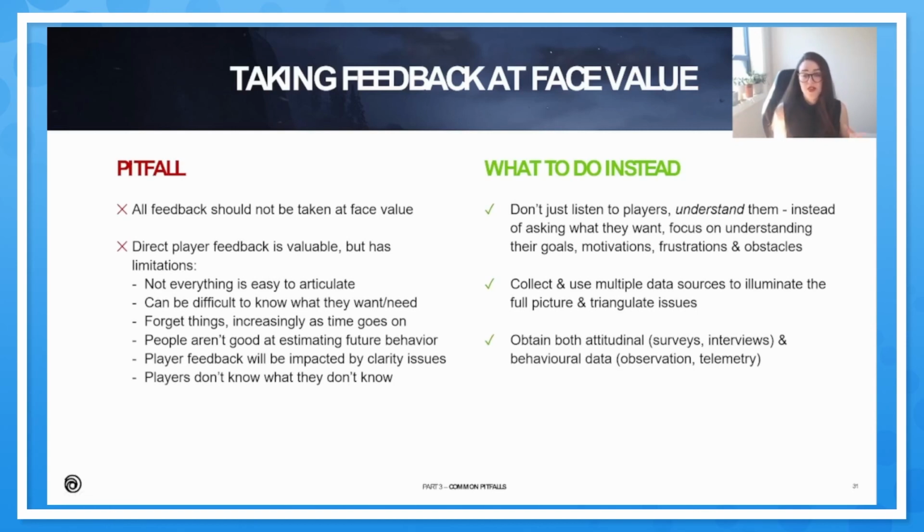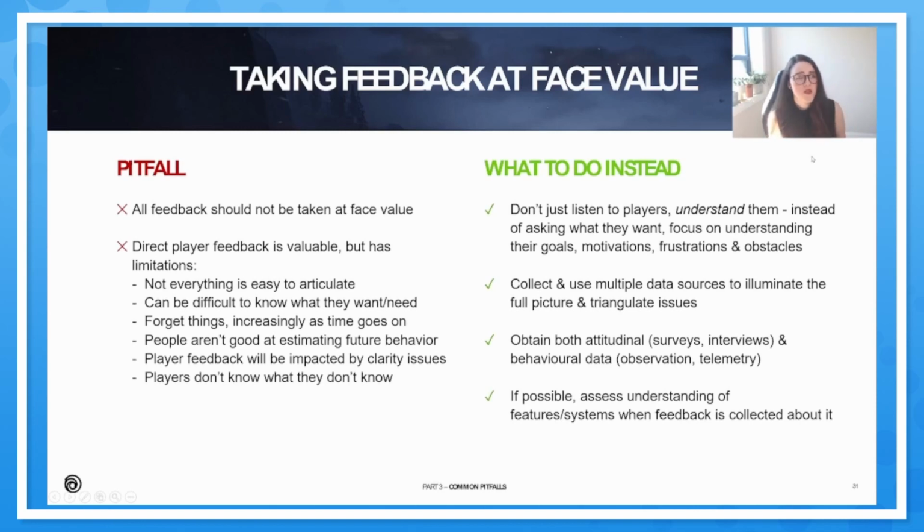When you're getting multiple data sources, try to have an attitudinal data source as well as a behavioral data source. Attitudinal means surveys or interviews, so you can get at what players think and feel. Behavioral means observations or telemetry, so you can get at what they did and what they actually played in the game. If you're collecting feedback about something in the game, also try to evaluate the understanding and clarity of that thing, because, as we covered, any clarity issues are going to impact their feedback.